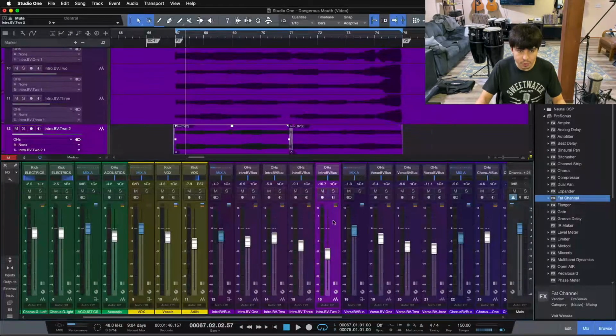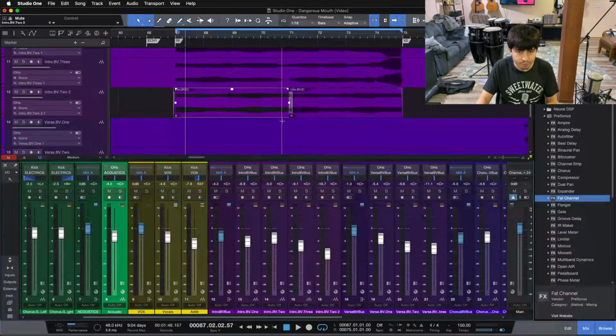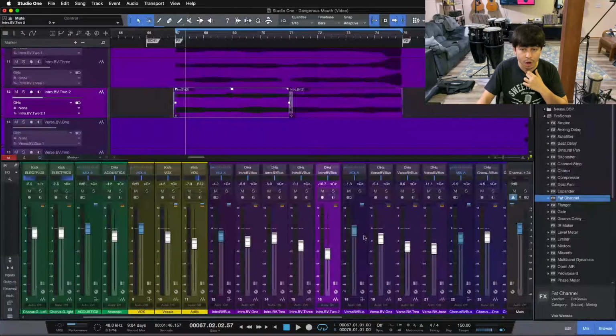gone. When I mute it out, you can feel that space in the low end dissipate, and then there's nothing filling that space. It's kind of empty down there. But with it in there, it gives everything a little bit more weight. It actually blends really nicely with our stereo acoustic guitar track. It kind of fits right in that spot below the low end of the acoustic guitar, which is pretty nice.